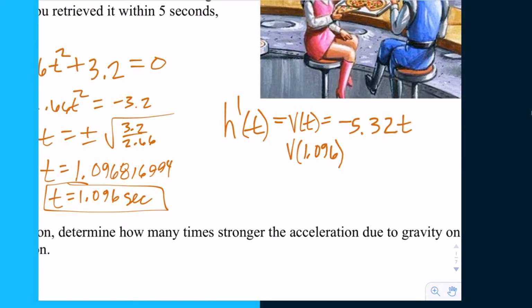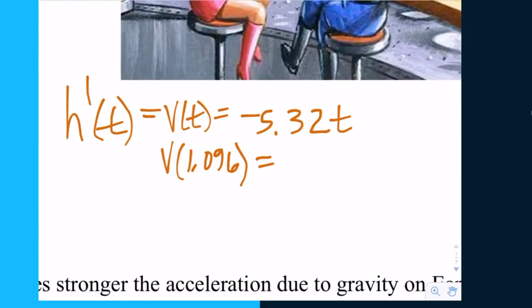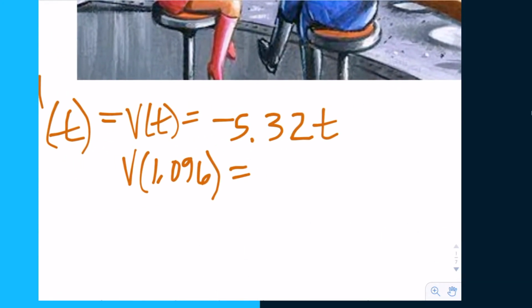1.096. Now, here's the thing. Do I actually want to type in negative 5.32 times 1.096? Do I want to use this rounded number? No. Never, ever, ever do you use a rounded number for a subsequent calculation. So what I do is either realize it's still in my calculator on the previous line, or I like to store it as alpha A. So now I can just hit negative 5.32 times alpha A, and I get just a little bit larger magnitude, negative 5.8350.